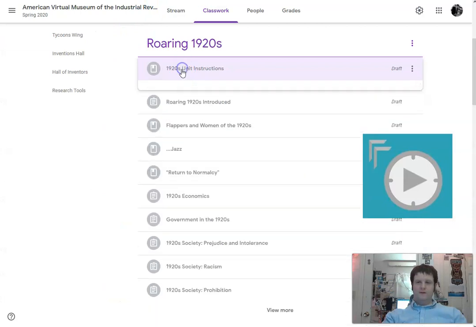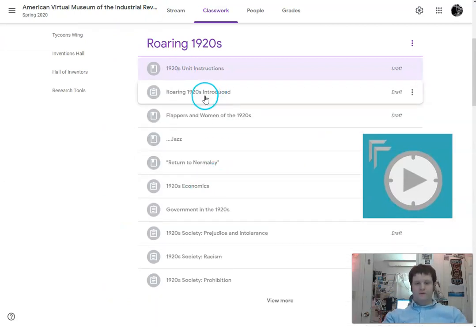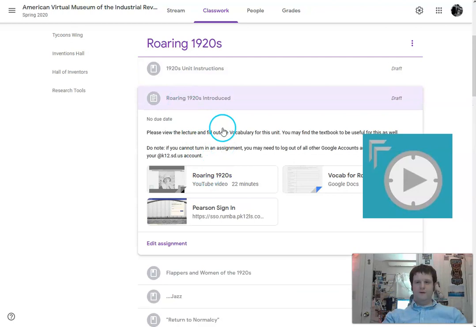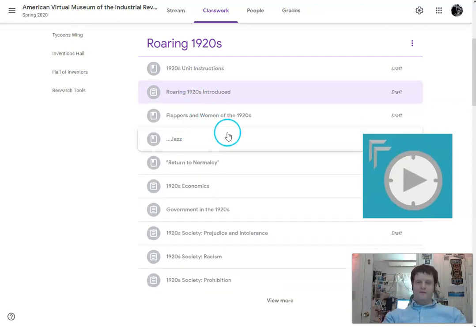Anyways, jumping back to the unit itself, this unit has gone through some structural changes. It still almost entirely uses Google Classroom, but it is expanded given that we are now settling in for the long haul. The first activity, the first thing I recommend doing, is the vocabulary and lecture video. The lecture video is designed to introduce you to this unit and is quite helpful in that regard. It also talks about the culture of this time period. Fans of The Great Gatsby? Welcome aboard.